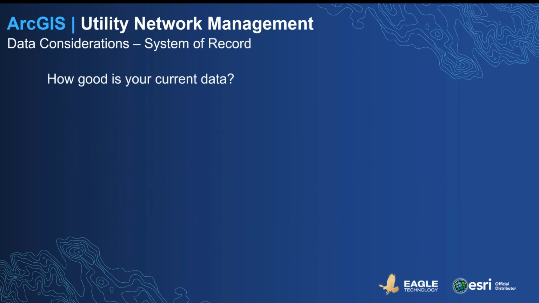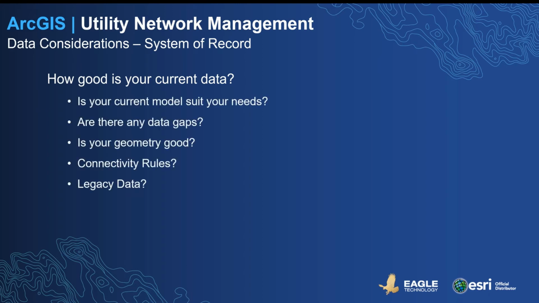While you think about what a migration effort will take, there may be an element of data housekeeping required. Because a utility network's topology is rules-based, the source data will need to be as good as it can possibly be. So in examining your organisation's current data structure, this may have a bearing on how prepared you are to make the move. The key is the state of your current GIS data.